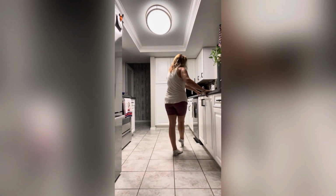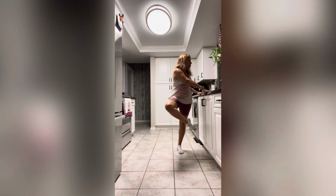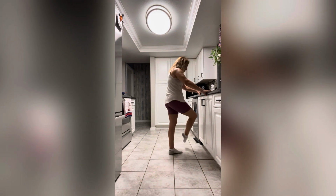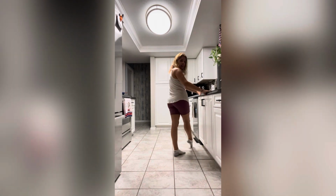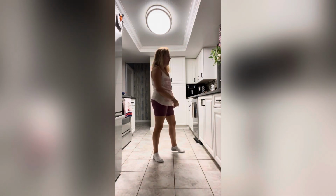1, 2, see the socks just help twist, you see? Woo, nice, 5, 6, beginner, 7, 8, 9, and 10. Great job, guys. Let's do that other side.